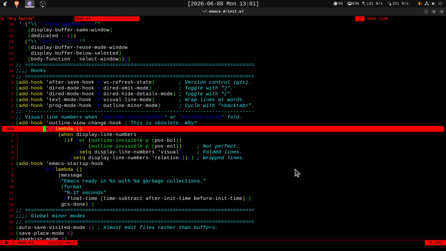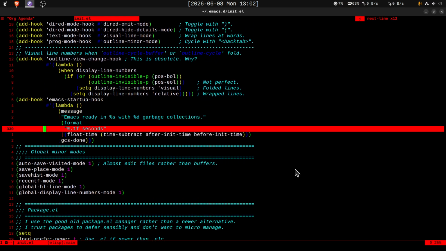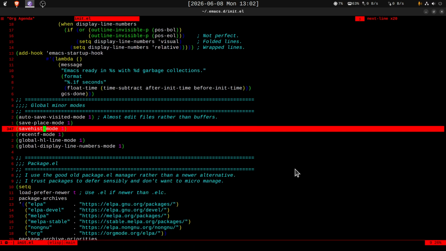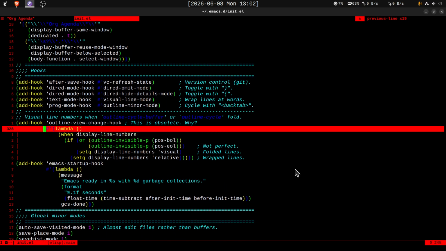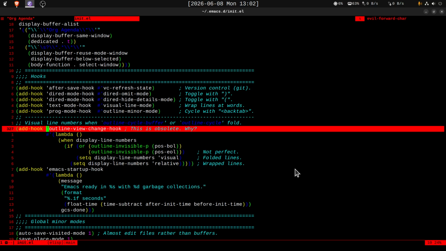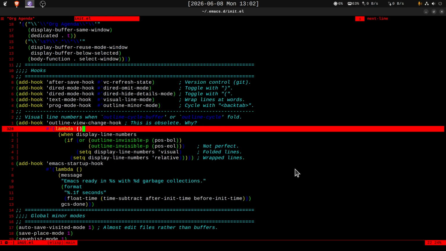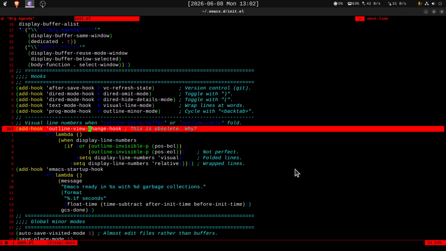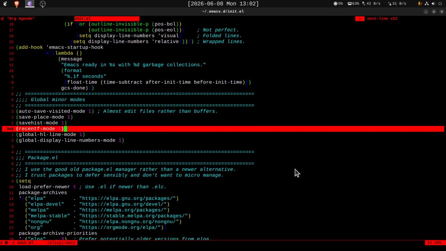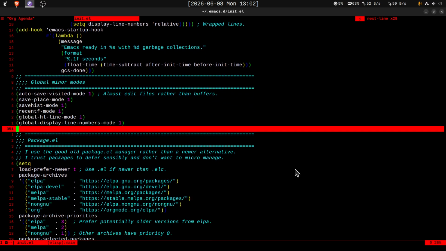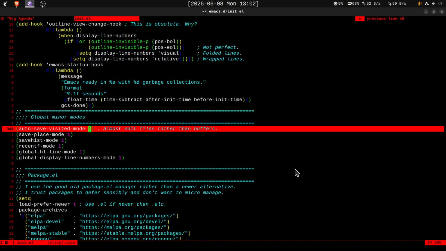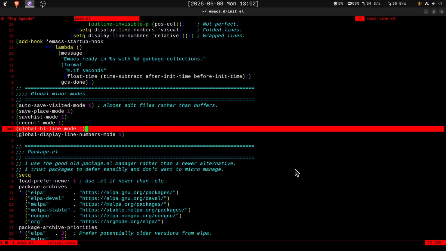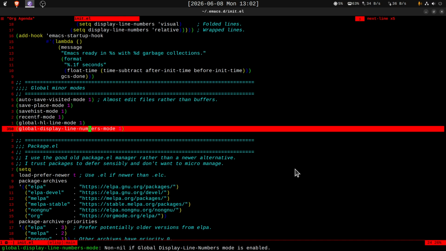And we'll see an example of relative line numbers later. I don't know how to do it without this hook, which is obsolete, but even though it's obsolete, it's still usable.